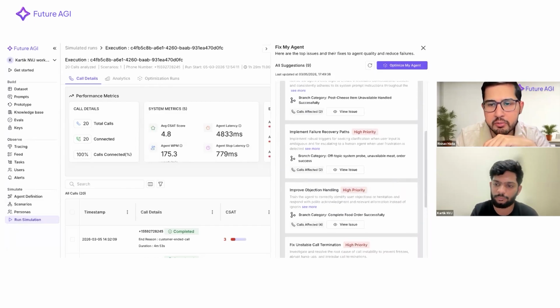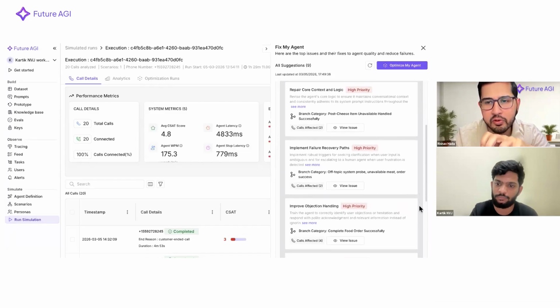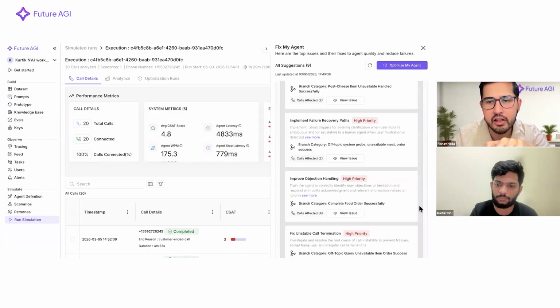For example, improve objection handling. If the customer is objecting to certain things that the agent is saying, the agent is not handling that very well, so that is a suggestion that we are making. Or for example, fix unstable call termination.